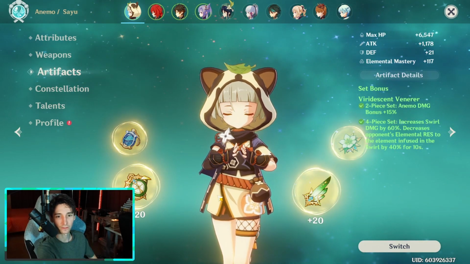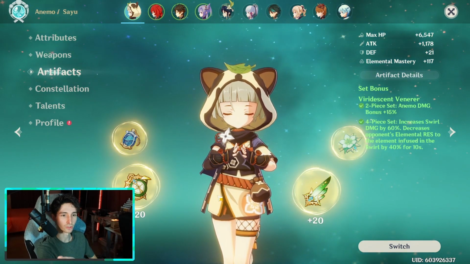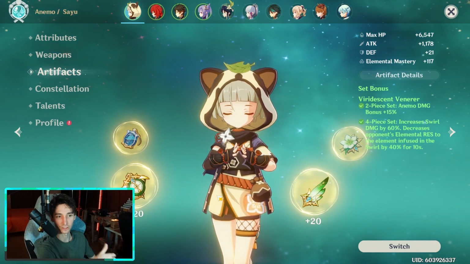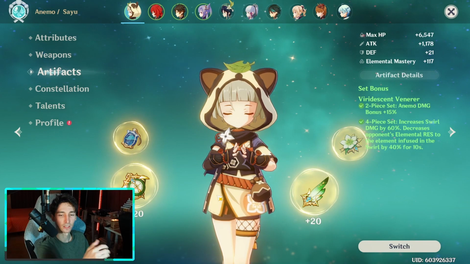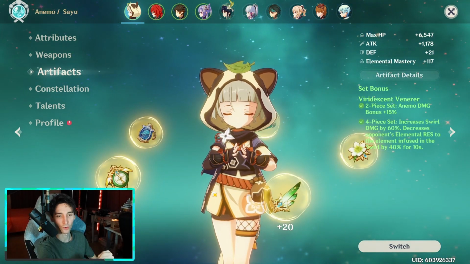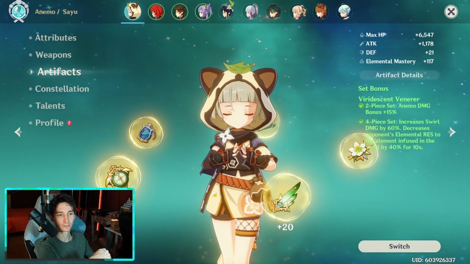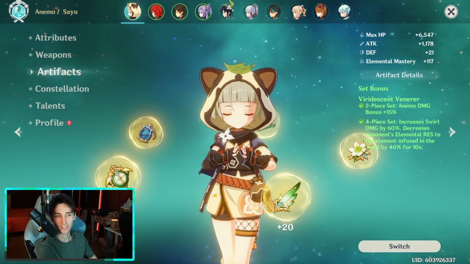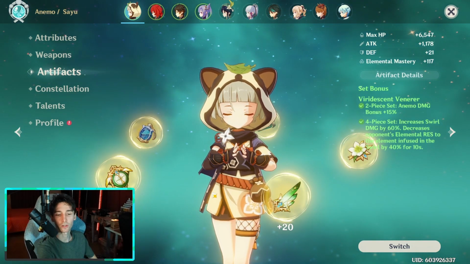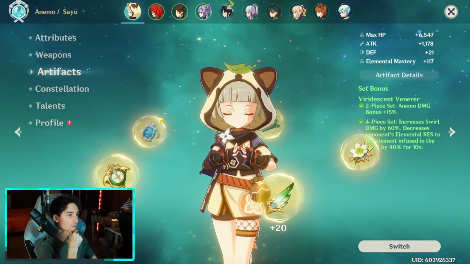If you're lacking the energy recharge, you can always use a claymore that has energy recharge, and vice versa if you're lacking elemental mastery. So just switch out what you need and what you don't need, weapon wise, and what you're lacking on substats, that kind of thing. So since we're talking about our weapons, I guess we'll jump into our weapons.